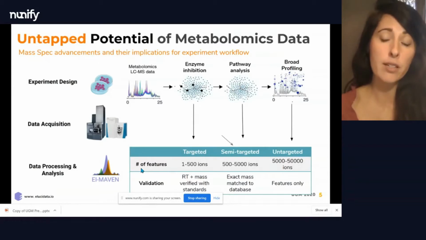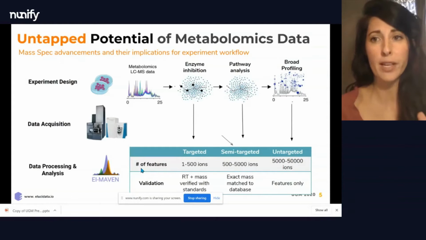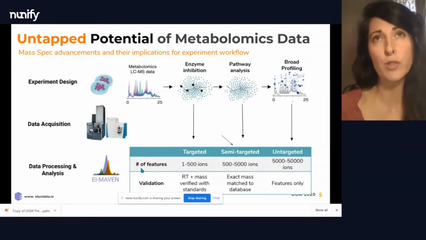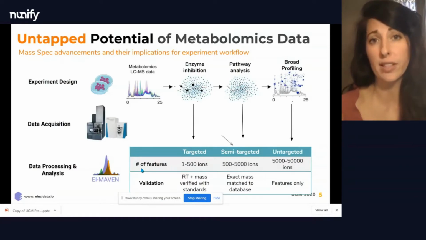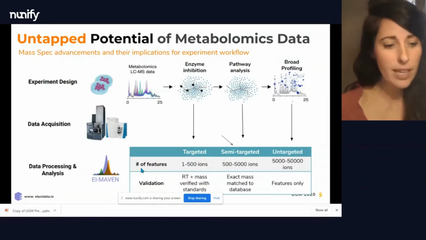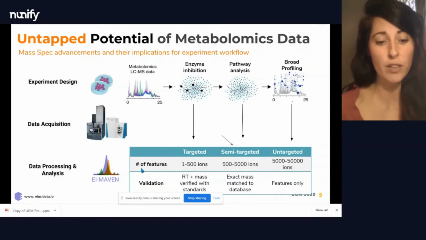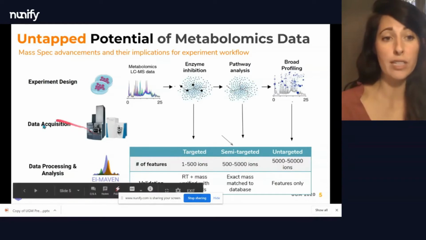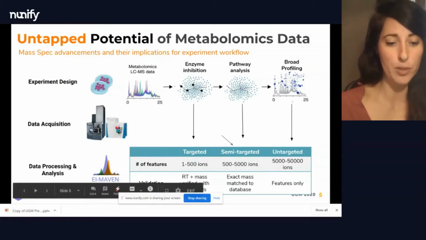We also conduct experiments where this is more broad profiling or more of that omics space where we're trying to capture as much of that chemical space as possible. And this is when we're looking and conducting experiments for biomarkers or really characterizing a new model system. And over the past 9 years that I have been at Agios, one major shift since those early days has been within this data acquisition step.